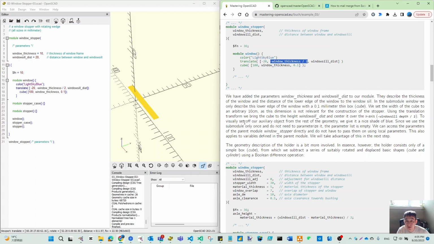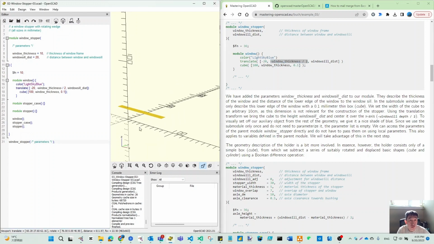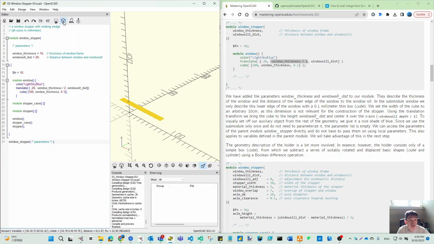To visually set off our object from the rest of the geometry, we give a nice shade of blue. But you don't see the blue here. You need to cover that, the light sky. Let me see. Yeah, I should not use this.